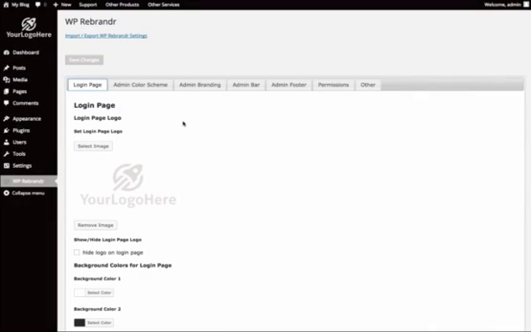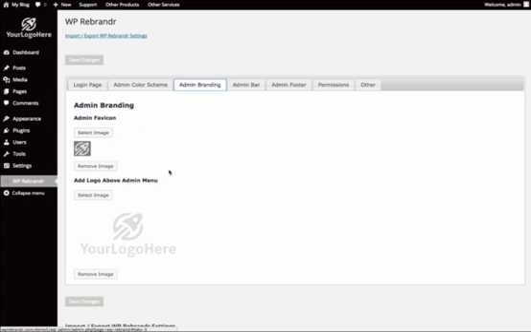Now with WP Rebrandr, it isn't just about changing all the color themes and all the logos and all of that, which we've just shown you there, and some of the cool things you can do with it. We can completely change the way the WordPress experience looks to your clients as well. And we can control exactly what they see, exactly what they don't see, and exactly what they can use as well. So we've got all of our branding elements in here. You can do the custom favicons.